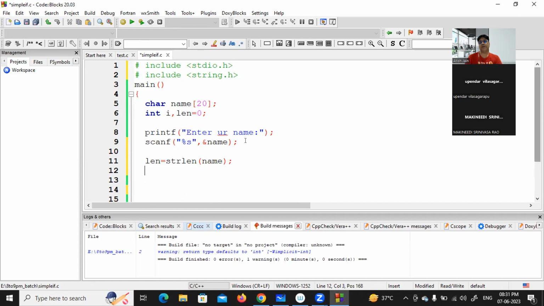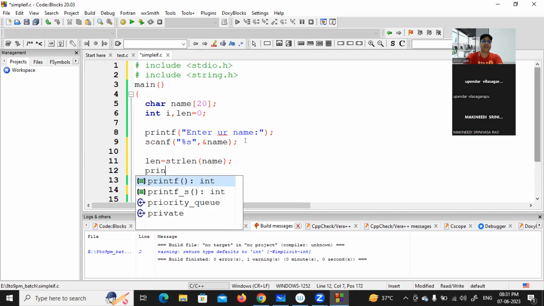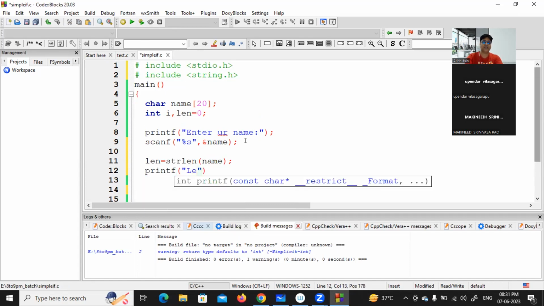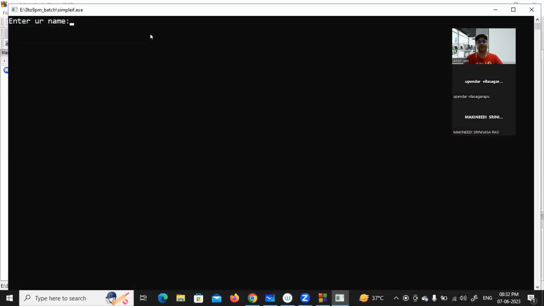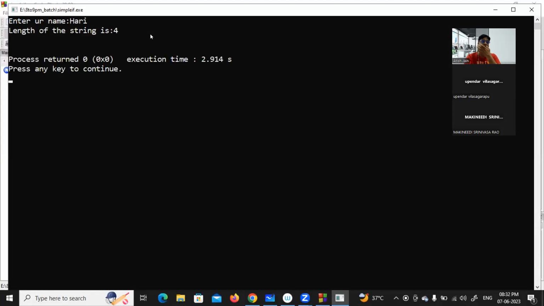Now automatically the length will be calculated and you can say length of the string is %d comma length. Without writing any logic, you can do this. It says length of the string is 4.